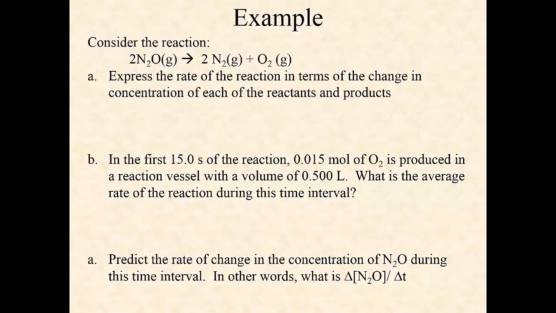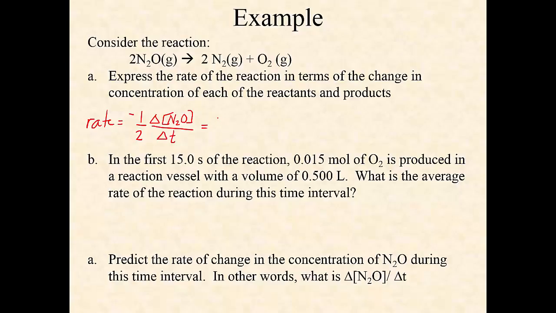Here I have 2 moles of dinitrogen monoxide becoming 2 moles of nitrogen and 1 mole of oxygen. So when it says express the reaction rates, this is where we're going to use our generic. So you just know the rate then would be equal. Well, this is going to change at a 1/2. This is my A's change in concentration of this reactant over change in time.